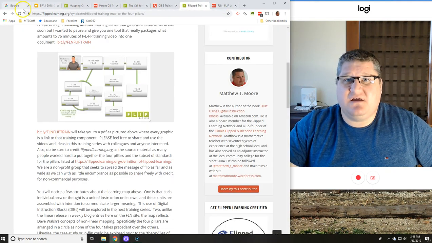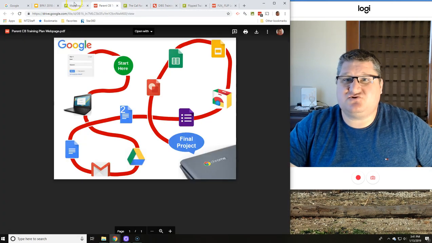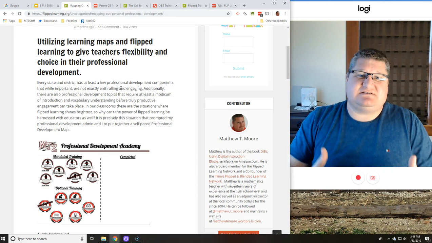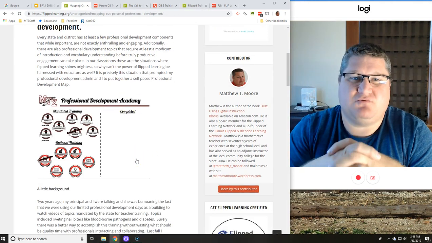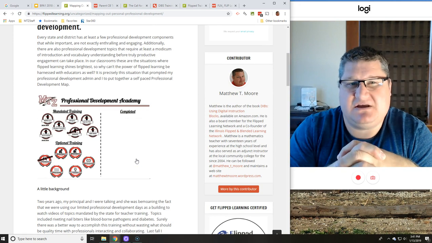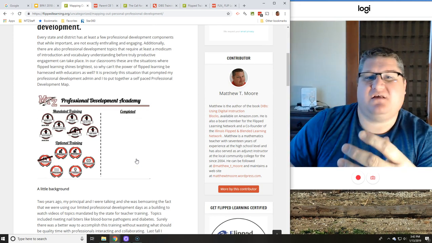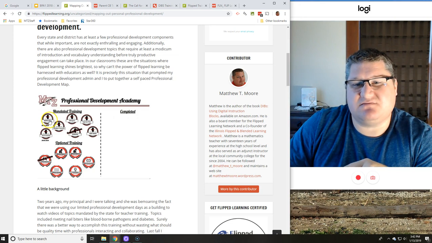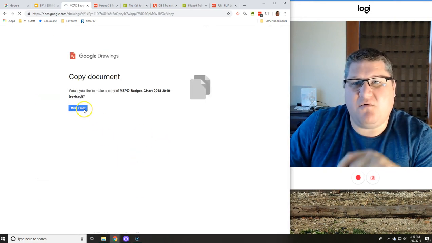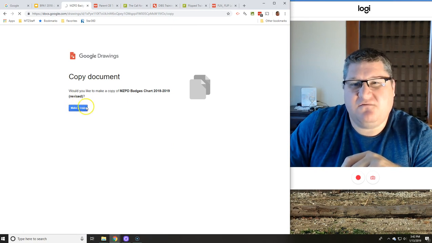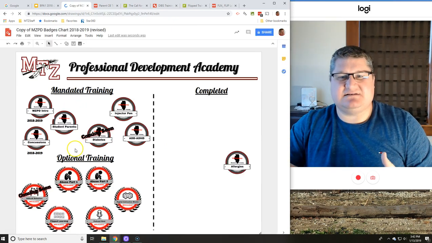So, in fact, at my school, we do training for all of the staff, those mandated components, and here it's not a map situation. We did it as a badge situation. Again, it's the same process. You take each of those digital instruction blocks, and those digital instruction blocks become one component for the larger training sequence.